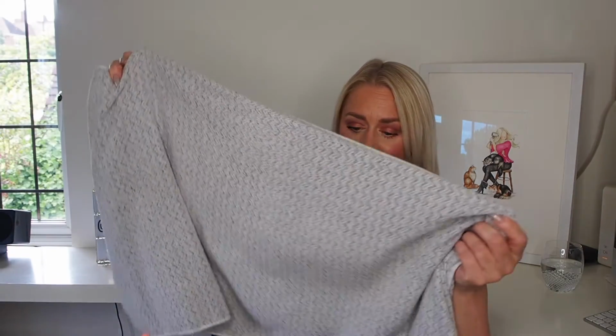So this is a really, really good recommendation. I absolutely love mine. They do a turban as well, so if you find it easier to put a turban on, I haven't got a turban, but I think I might invest in one. The towel is quite a good size. Mine's great, it comes in lots of different colours, and it's really lightweight. And as I say, I do use this every day.